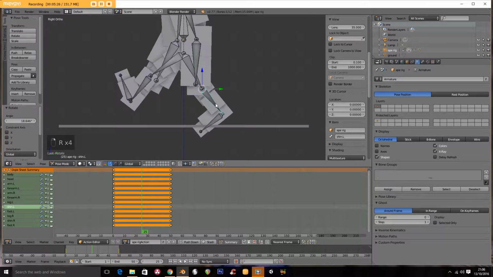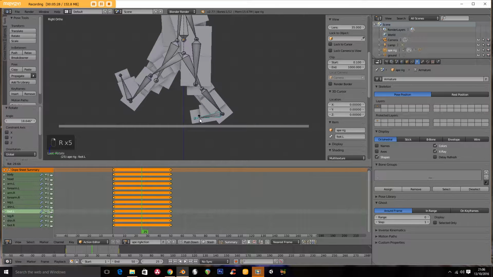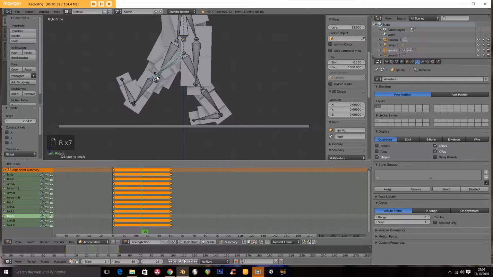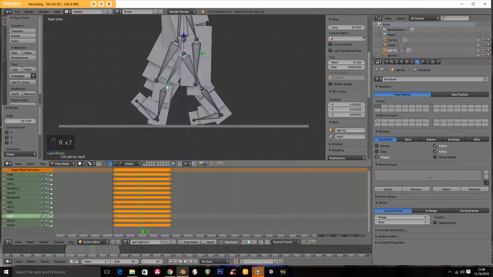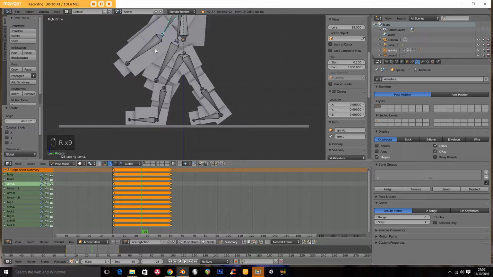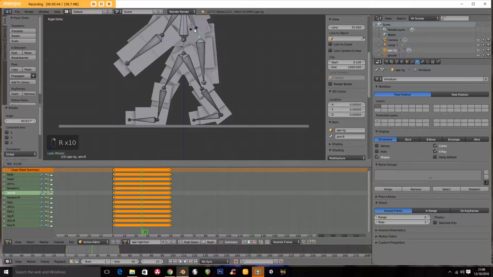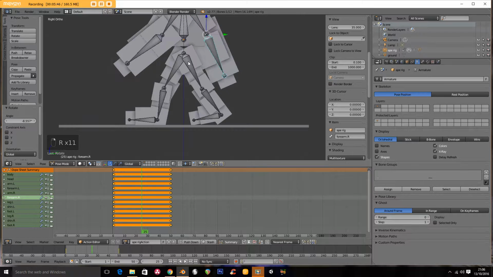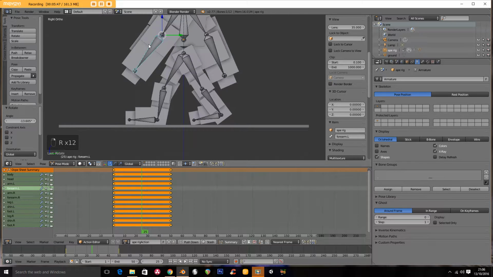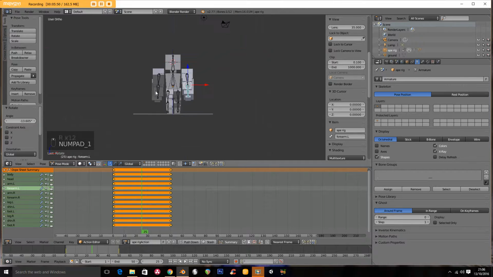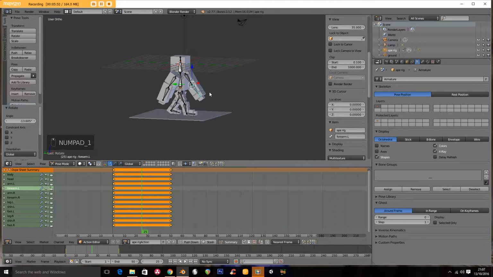Oops, and there, and rotate that up. Okay, and then rotate this one back. Let me put our toe down. Okay, and then this arm's going to go way forward, and that arm's going to go way back. Okay, so we've kind of swapped our animation.